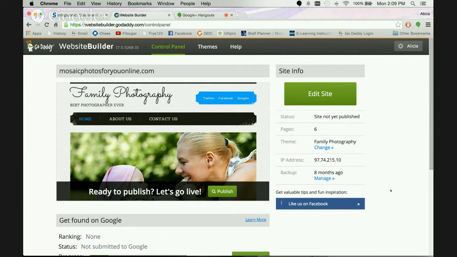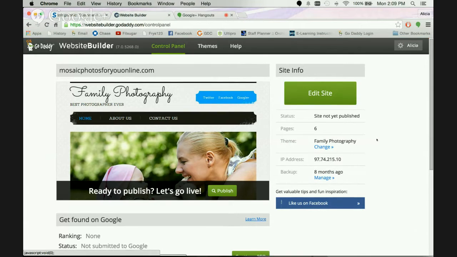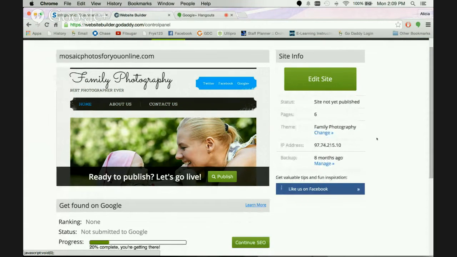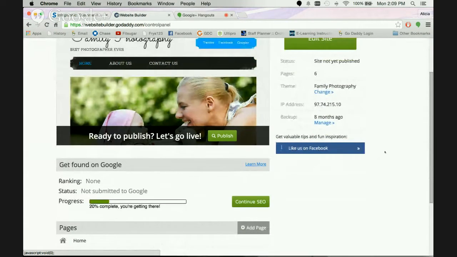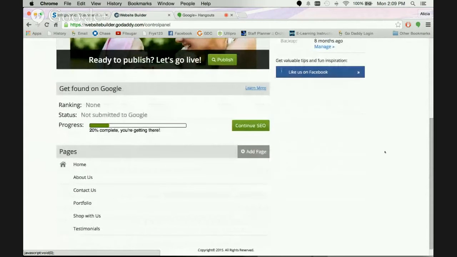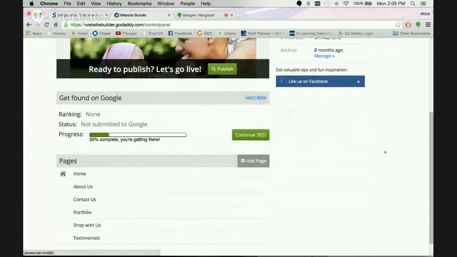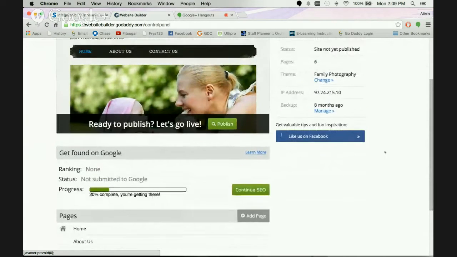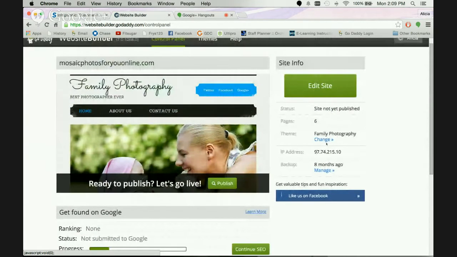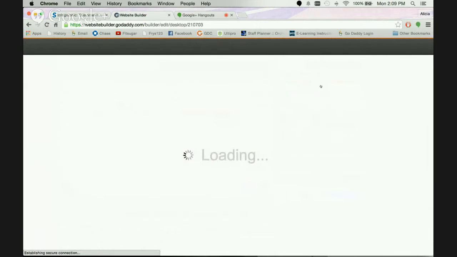Now, because I've built this site for Jenny, I have this information here. So you'll see it's basically just an overview of the site. And you'll see all the information I have, including the pages, as well as the progress I've made. And then you'll see to the right-hand side I have some detailed information, as well as I have this button so I can go ahead and start or continue working on my website. So that's Edit Site. So I'm going to click on that right now.